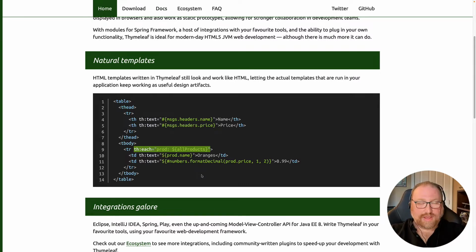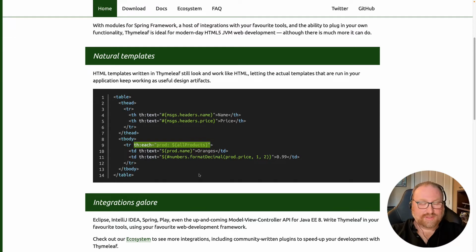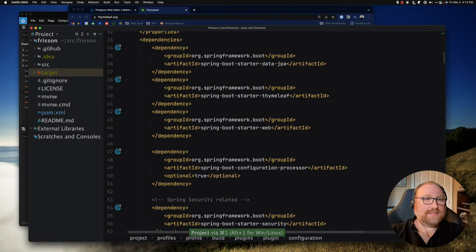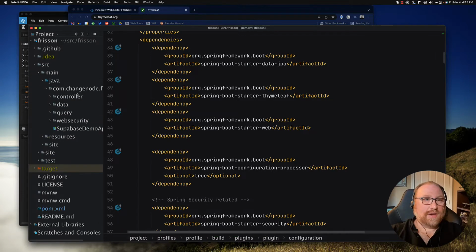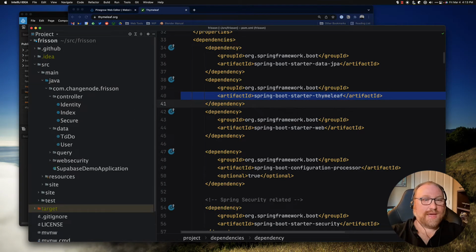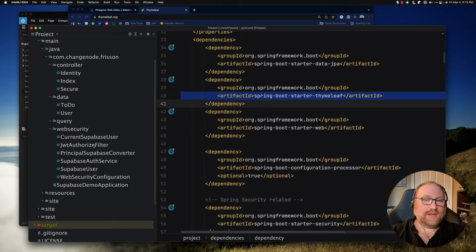So let's look at a very standard Spring Boot app that I've got. Basically it's just a project I have up on GitHub, so you're welcome to download it. If we look at it, we'll see I've got my standard Spring Boot things. I've got a controller that's sending some information back. I'm querying a little bit of data. I've got a security configuration, and in this particular demo I'm using Supabase in order to manage the persistence.